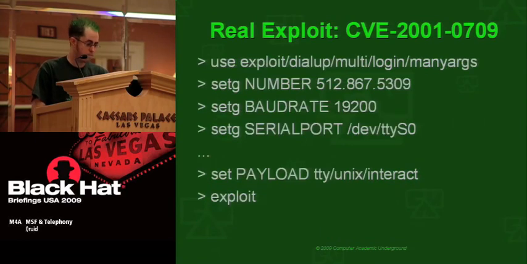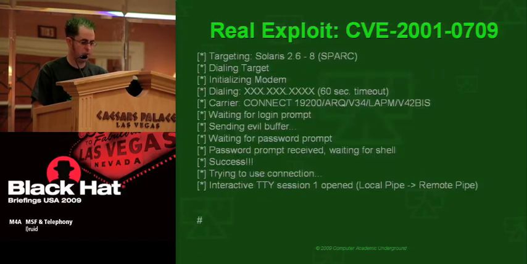Here's how you use it. Basically the same as the test exploit. I'm not going to go into that too much. And this is what it looks like when it works. When I was testing this, I was basically dialing out over a VoIP connection to an Asterisk server up to one of HD's VoIP providers for WarVOX, and then back down through Time Warner's VoIP backend into my cable modem, and then to my SPARCstation sitting next to me in the same room.